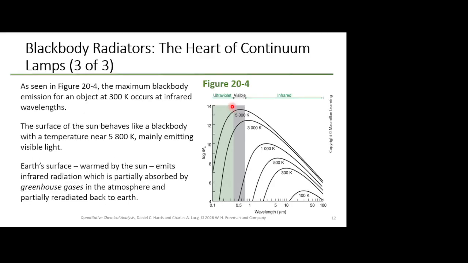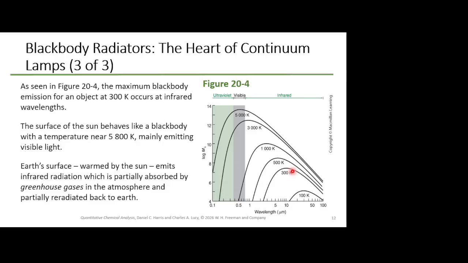Okay, so the maximum blackbody emission for an object at 300K is going to occur at infrared wavelengths. And so if you heat a glow coil, a little coil of metal, to 300K, it's not perfectly distributed here, but you'll get a very nice coverage of the infrared radiation. Notice that 300K, is that particularly hot? No, it's like 30 degrees Celsius, right? So it's not very hot. You wouldn't even consider that warm. It's above room temperature.